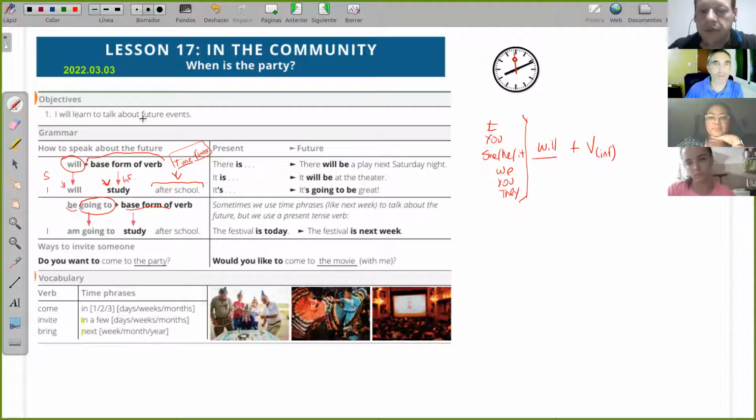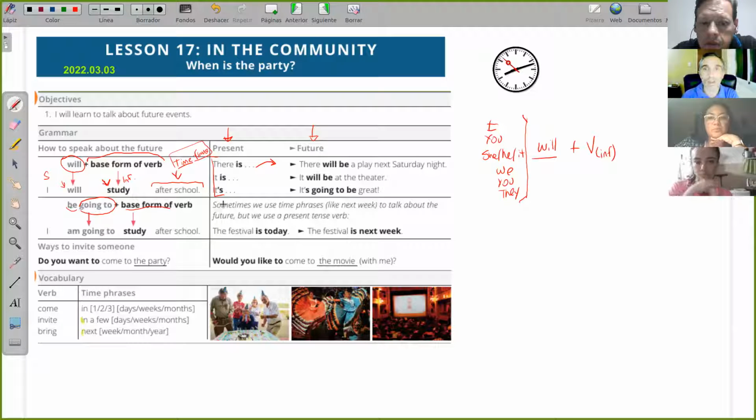We have some examples there. Juan, would you like to read these examples here? So this is the present tense, and this is how we say it in the future tense. So this changes to this. No entiendo lo que hay que hacer. Igual. Read it. Just read. These are some examples. There, the future, yeah.